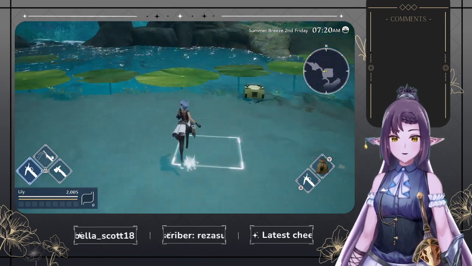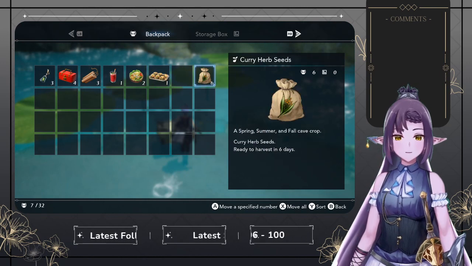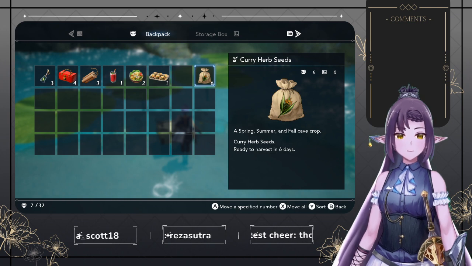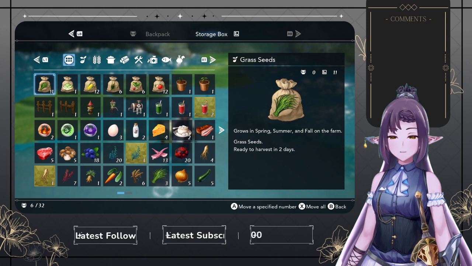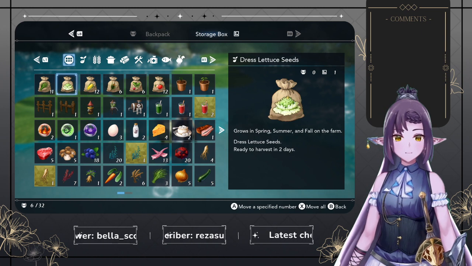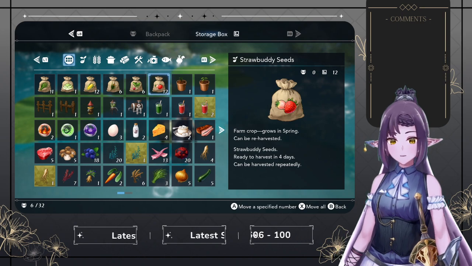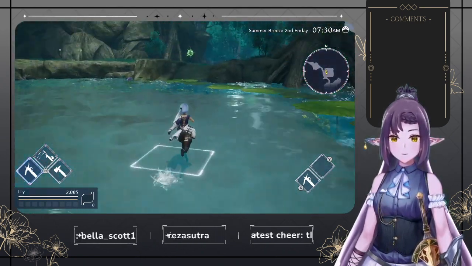Oh, that's a cave crop. Okay, that one actually specifies. Why is it growing caves? I've explored a few areas that unlocked caves, but nothing significant right now. Cave crop. Farm crop. Huh. Okay, that's weird shit.